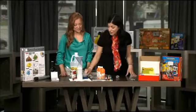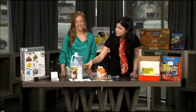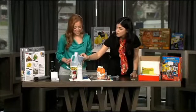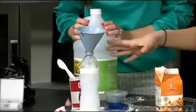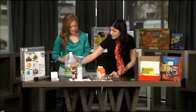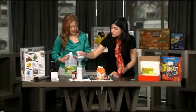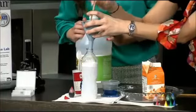These are really fun, and they're very easy to do with things that you have at home. First is a volcano. I've got this stripped down a little bit for demo, but this is just an empty water bottle. I've got some warm water in it. And you can actually find a recipe for Play-Doh dough and mold that around this bottle to make the volcano part. You add your baking soda there, and just make sure that goes in.